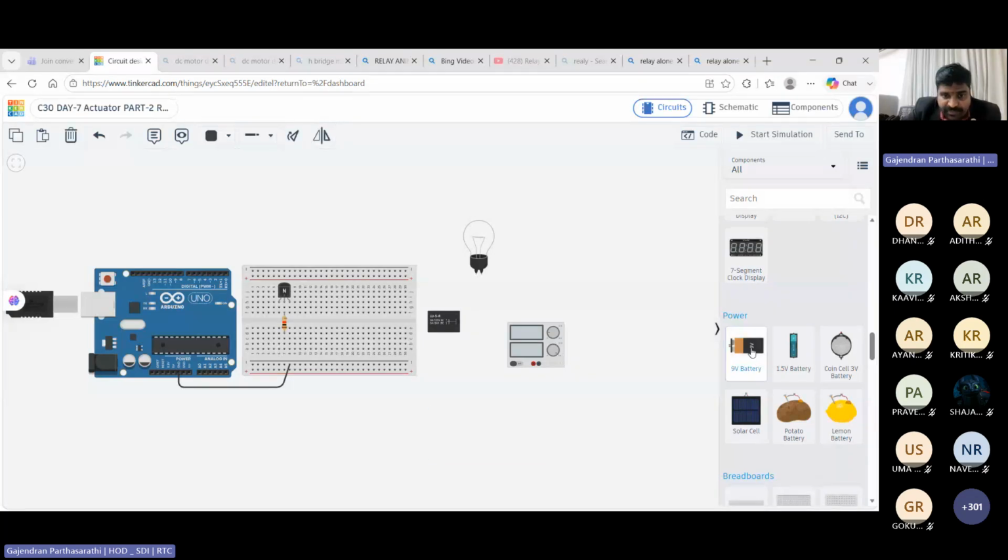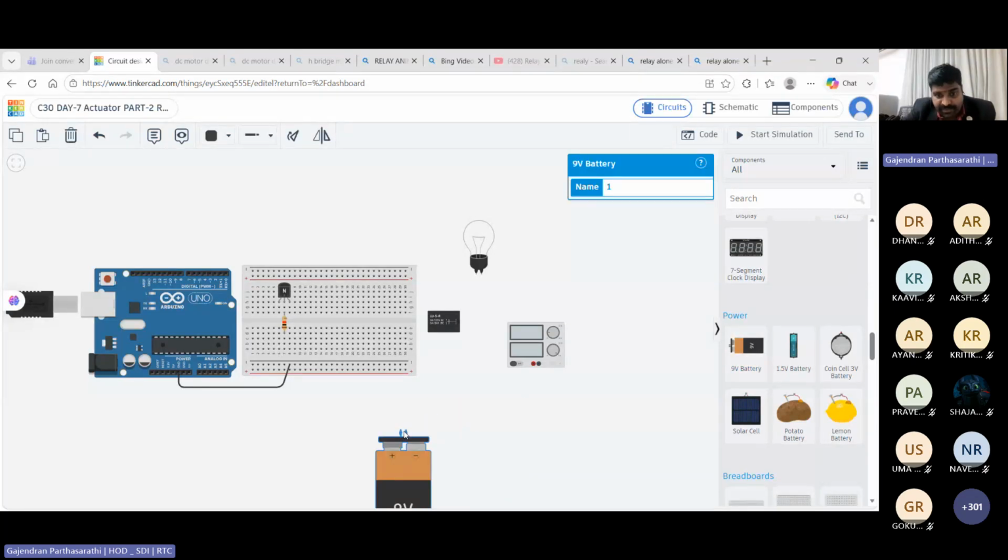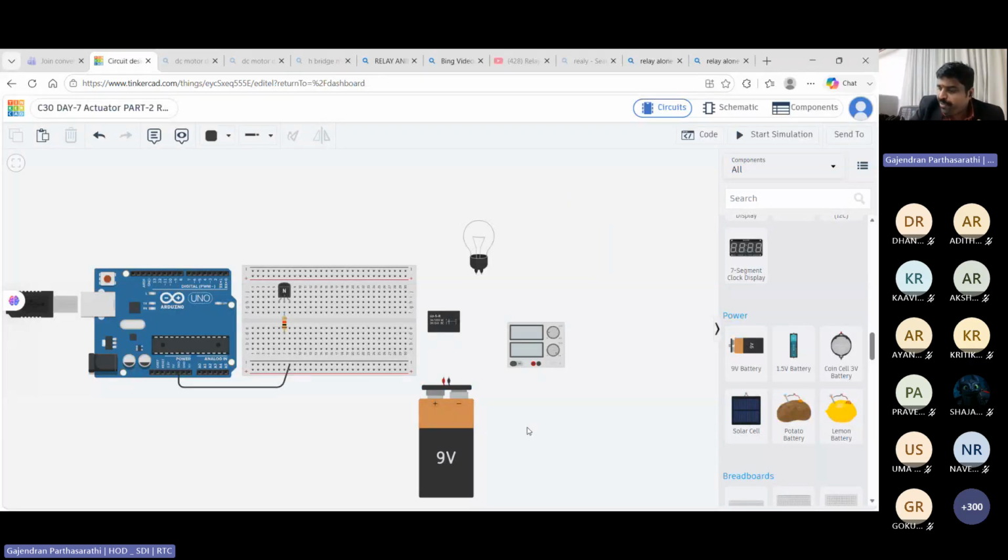If you drive it from the Arduino main 5-volt power supply, sometimes your board will get damaged. That's why we are using a separate power source for your relay operation. Take the ground. Then pin number 13, trigger.